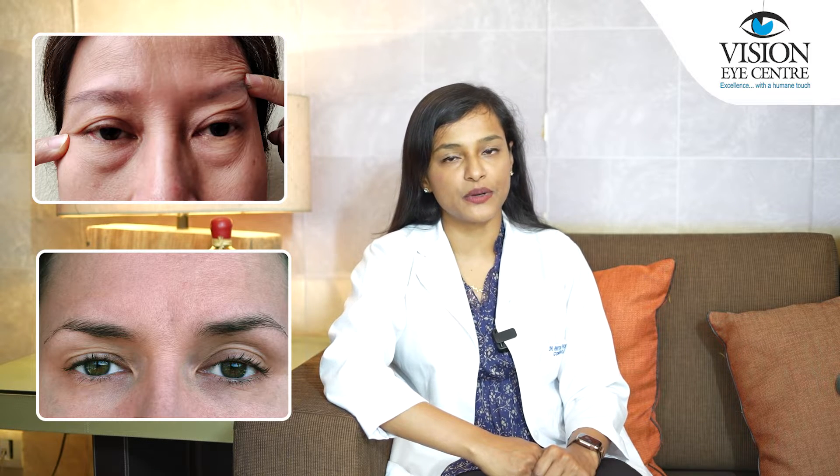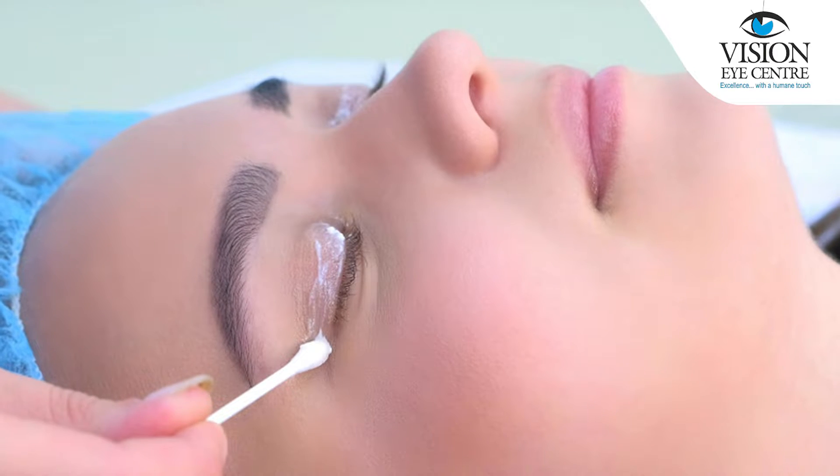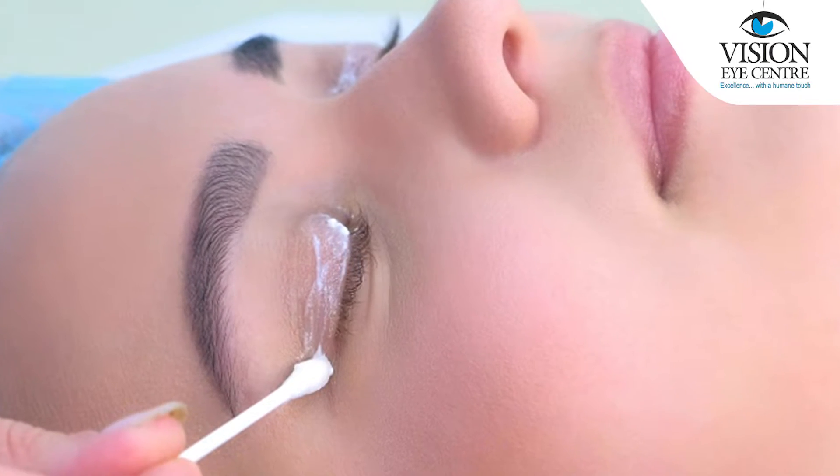Along with this, we will decide a date and a time for you. The day of the surgery, you will be taken into the initial part of the operating theatre wherein fresh photographs will be taken. You may get certain markings applied on your eyelids. Following this, a cream will be applied to the area where the surgery is going to be performed, and after this, you will be taken into the main operating theatre.